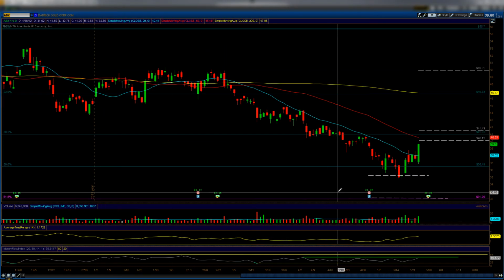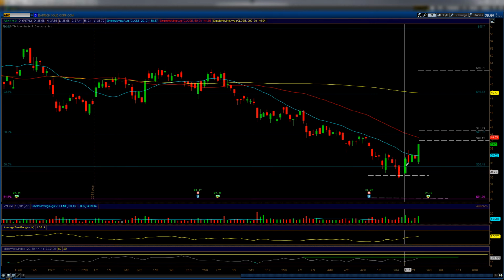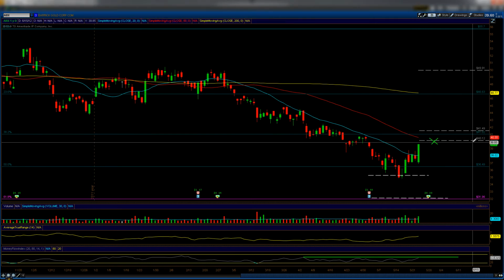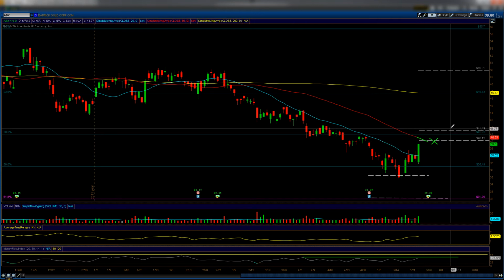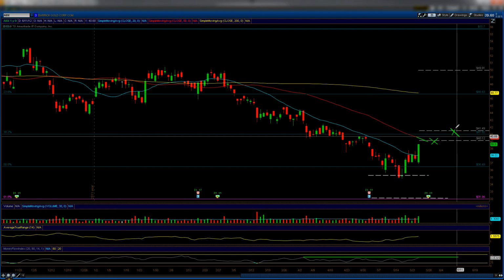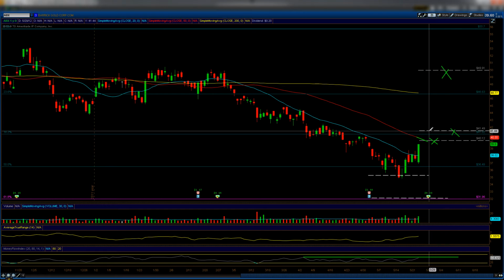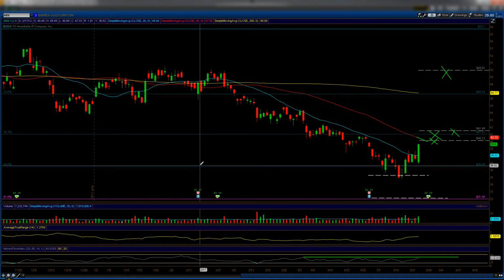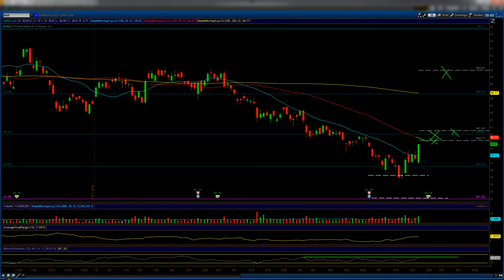Speaking of gold, this is ABX, which is gold mining. We went into this mathematically calculated level, bounced right up, and now we're almost into this $40.12 calculated level. Okay, right where the 50 moving average should come in. We do also have another level here, which is 41.49, and then a level here which is 49.91, which I highly doubt is going to get up here. So right in this vicinity here, I'd probably take a short on ABX, and hopefully gold is at its level too, and then I can either pick ABX or gold to short.